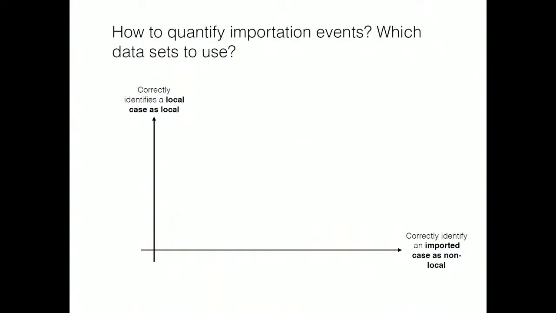So we're trying to summarize what data set should be used, and what the benefits of each of these kinds of data sets are. The question is: are you able to identify a local case as local, and an imported case as non-local? The different data sets are going to perform well in different instances. The parasite genetics, if it's local, will have a very strong signal, but it may be missing a lot of cases. The mobile phone data is really going to be overestimating cases. It's going to say a lot of cases are probably imported, and a lot of those people might not even have malaria. And travel survey data will go somewhere in between the two.